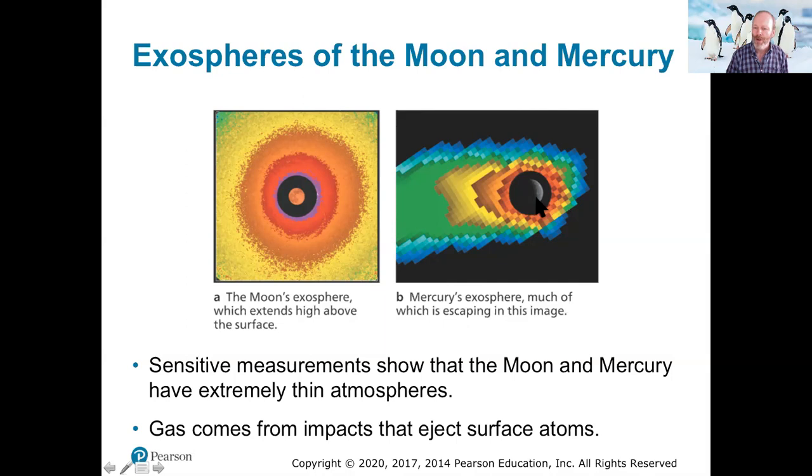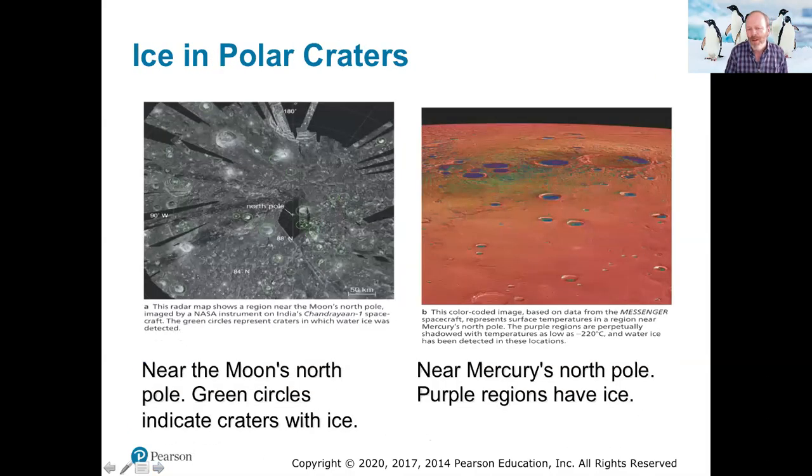That's because Mercury, being so close to the sun, instead of getting a gentle kind of sandpapering from the solar wind, is actually getting quite a bit. So that makes a difference there. But there's really no effective atmosphere. Some of the gases that in fact escape, though, are things like ice.